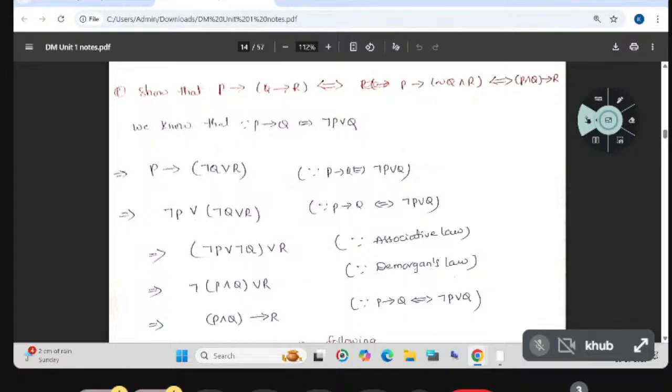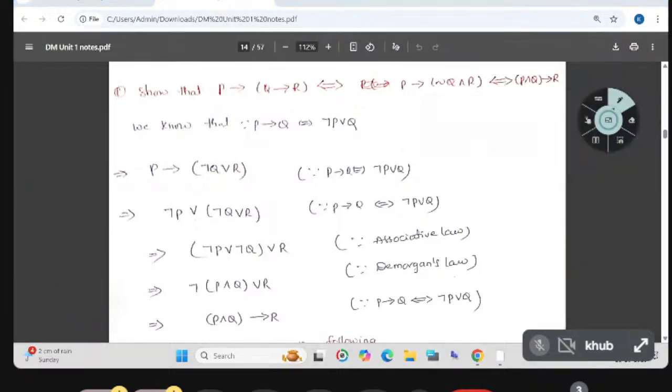Right. So is it visible? So just check in a sequence what we are doing. Yes, is it clear to everyone how you are substituting? Right. So initially my question is P implies (Q implies R) has to be converted to either P implies (negation Q or R), and final answer is (P and Q) implies R. That is my answer. So for getting this as my answer, I am substituting my given question values into the last format. Then I am getting my final solution.